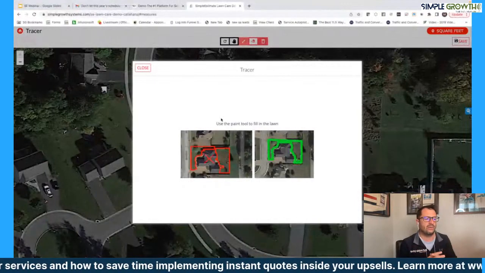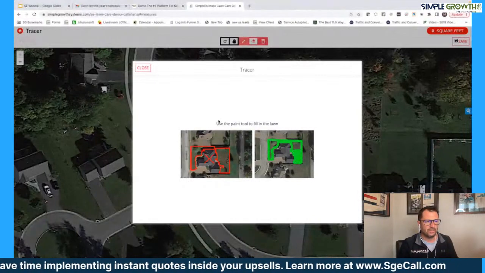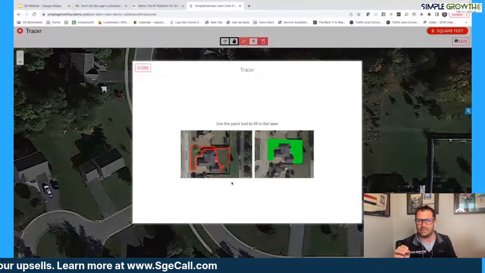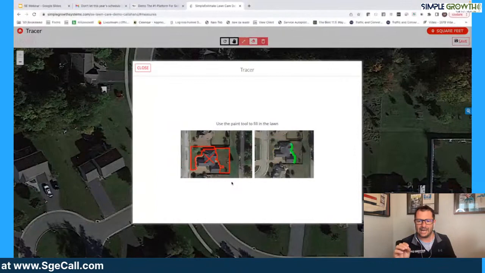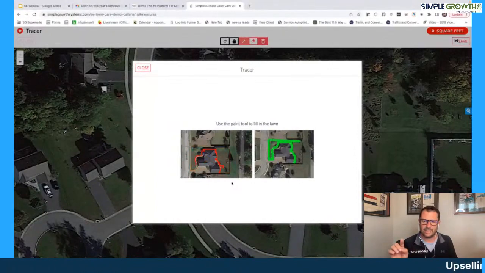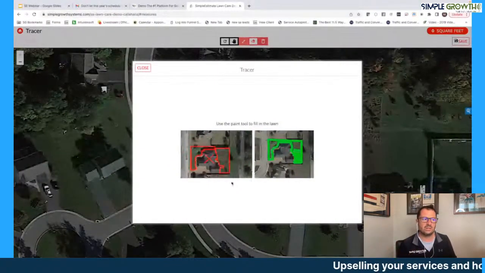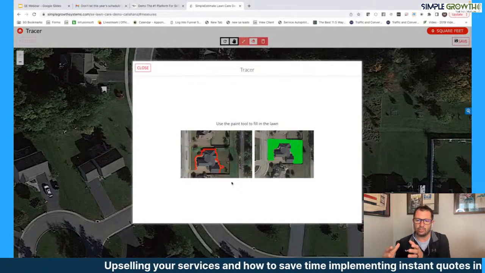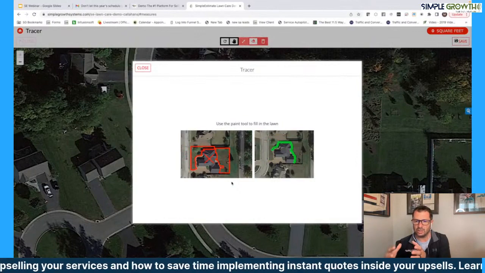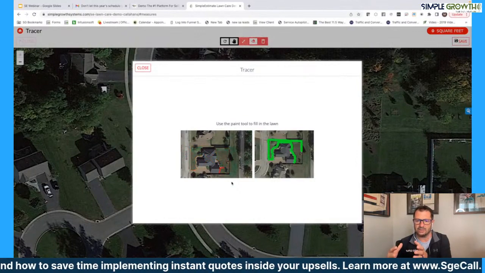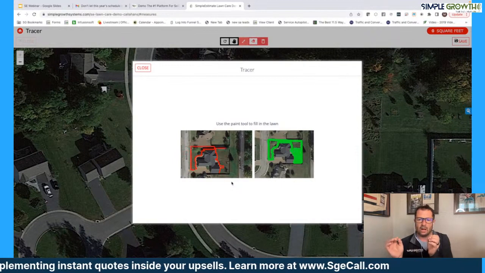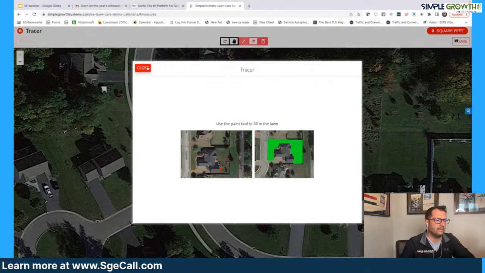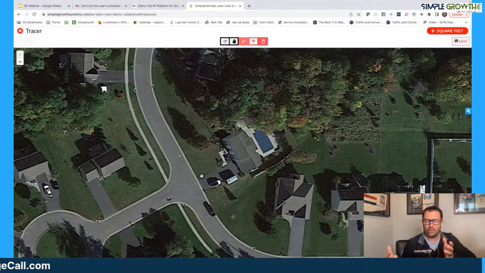But what we've got is a preview of, on the right, what you should be doing. You should be filling in the lawn area. On the left, we don't just highlight it. So what we're doing is enabling the consumer to get a live quote by physically coloring with their finger or their mouse the service area. And what this is going to do is actually go in and look at your pricing data tables. And if you don't have those, we can help you with those with industry standards that we've been doing with hundreds of people each year, and get you property specific pricing based on your pricing. So when we go in, this demo counts in red, but the normal account is in green.